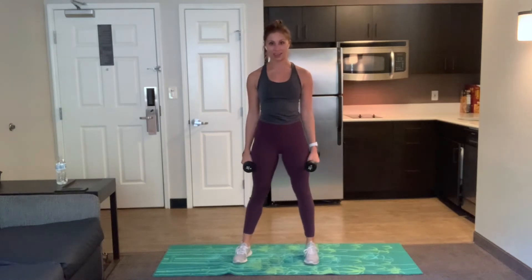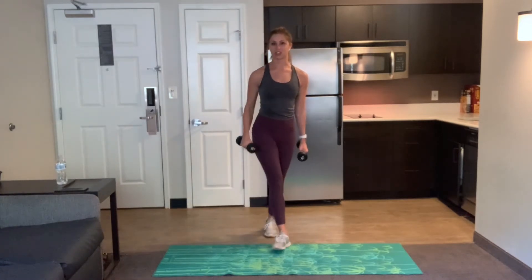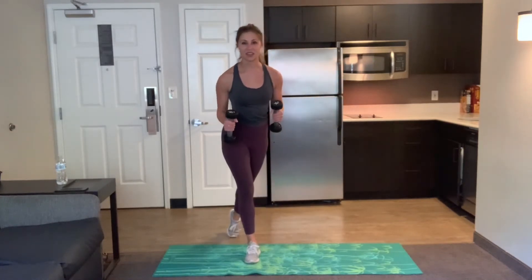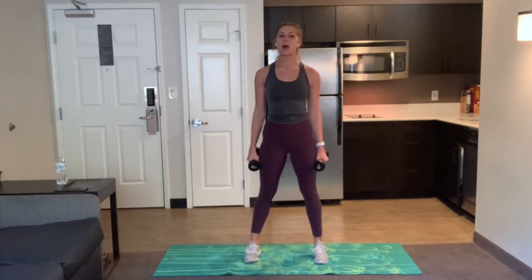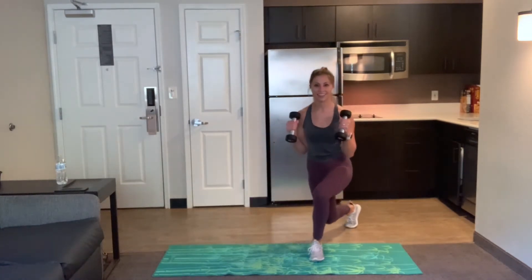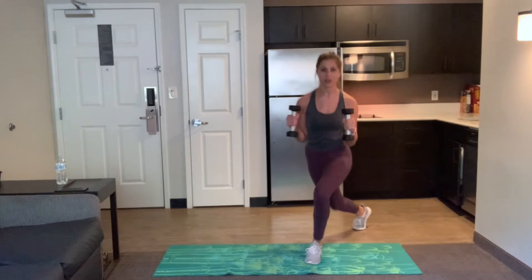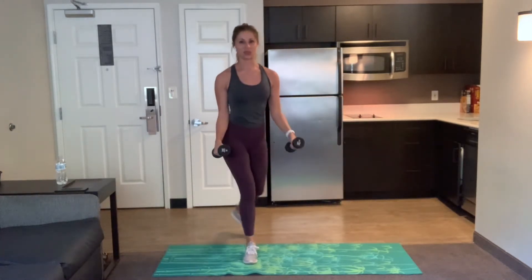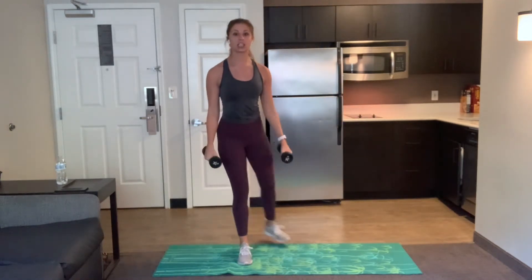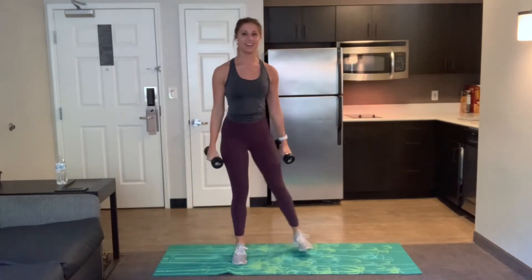You have a 20 second break. We're going to go through that again two more times and then that's it for this exercise. We'll go back through your curtsy lunge hammer curl and make sure you pulse on that other side. Get ready. Three, two, one, let's go. Lunge and curl it in. Awesome job, keeping those palms facing towards each other as you lift the hands up to your shoulders. Focus your weight in your front heel, pushing up through that front standing glute.